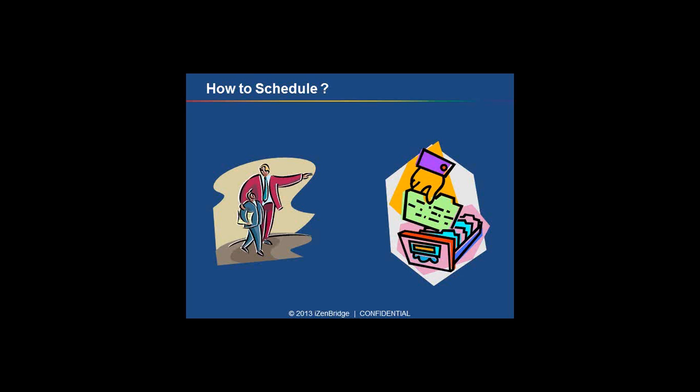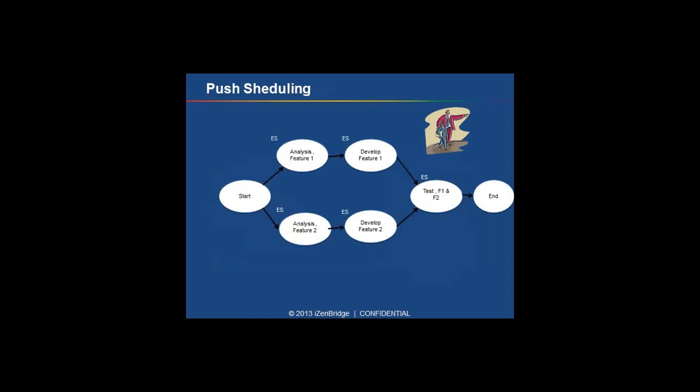Now, with push-based scheduling, many of you might be working as a project manager or a project leader and must be working with various critical path tools. So we try to identify in our push scheduling techniques a list of activities and their related sequence. We create a critical path diagram where we plot them on the basis of dependencies. We calculate the early start dates of each and every activity, and we project what a given person would be working on after 10 days or after 5 days.